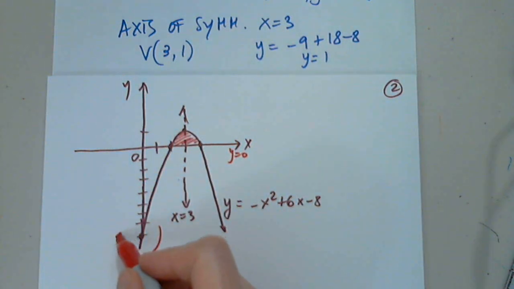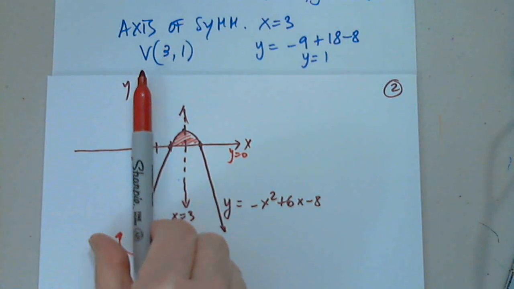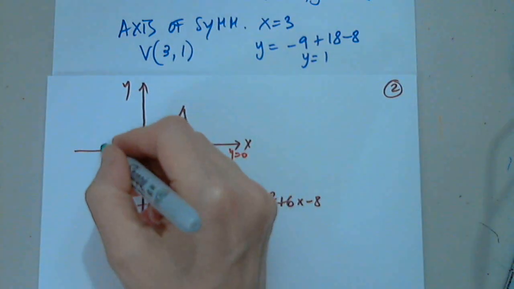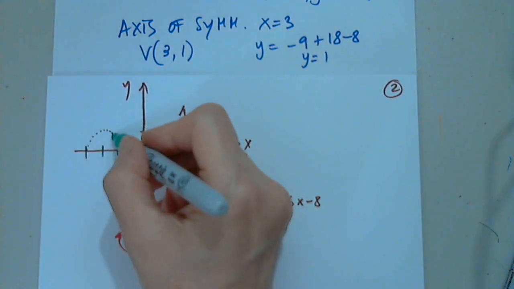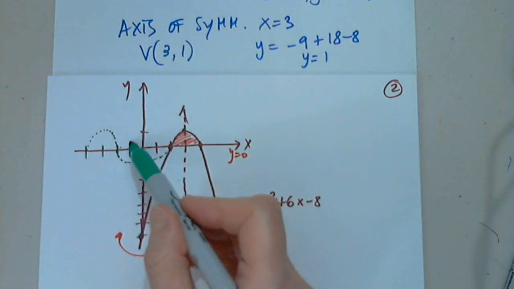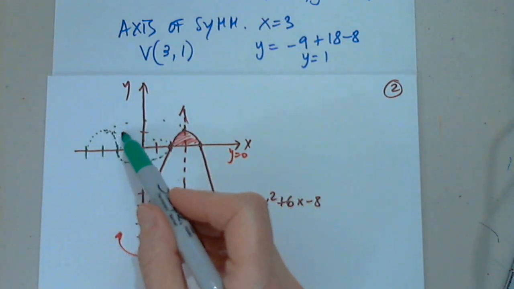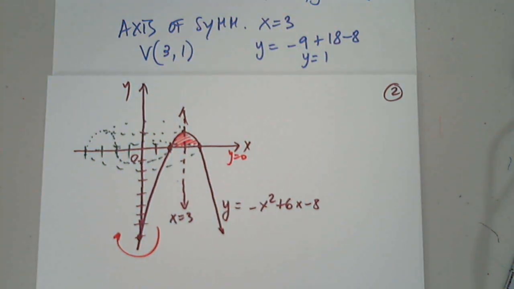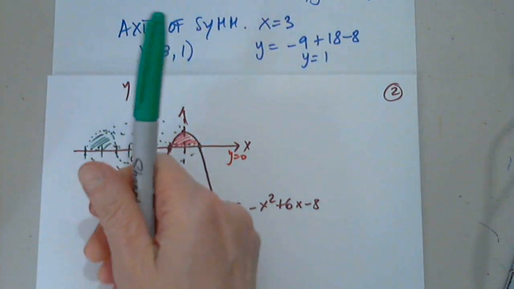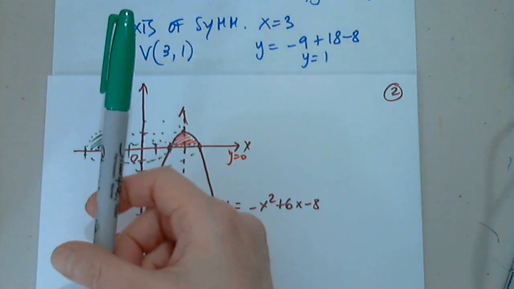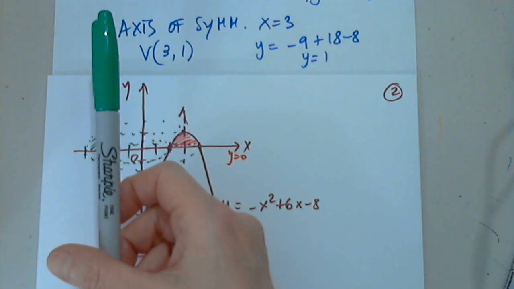We are asked to rotate it with respect to the y-axis. I'm going to picture on the other side. 1, 2, 3, 4. So something like this. So that's the mirror image. So then when we rotate, we create this solid. As I mentioned a few minutes ago, when we rotate with respect to a vertical axis, it's the opposite of disks and washers. We will integrate with respect to x.